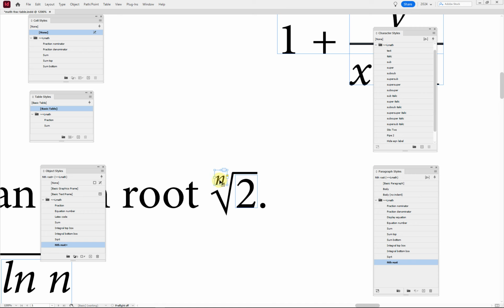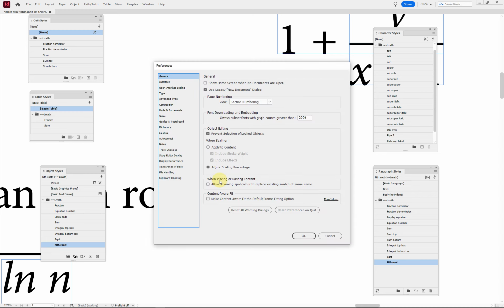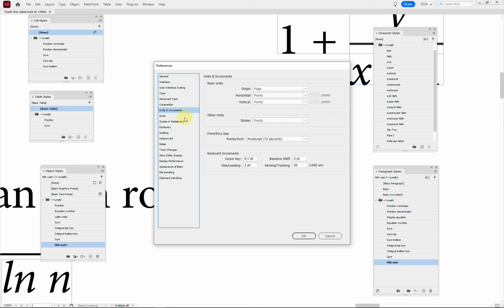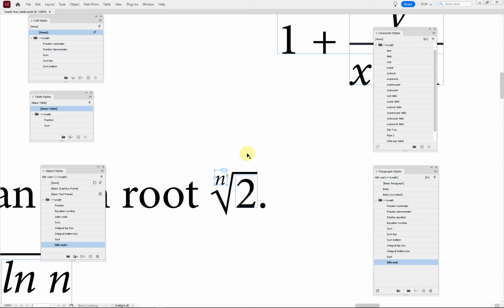It is useful, by the way, as a side note, to set the increments of the cursor key to 1/10 of a point. So that way, if I tap the up arrow key, see, it moves up a bit. If you want to move a bigger distance, you hold down the shift key and then the arrow key multiplies it by 10, so then it goes by a point.